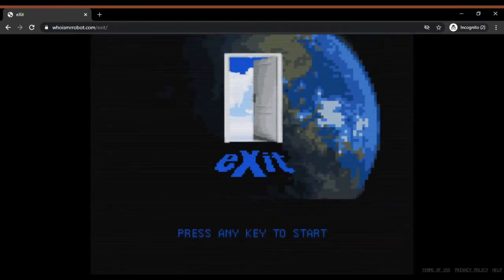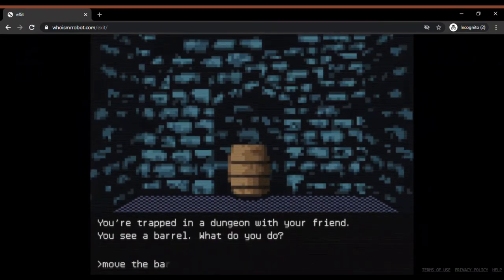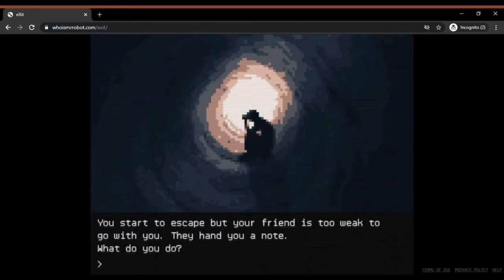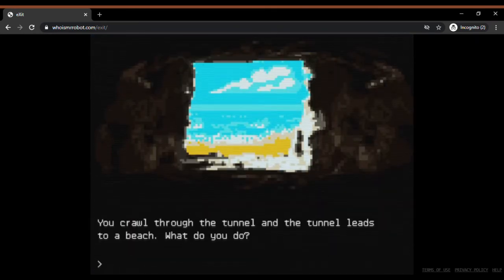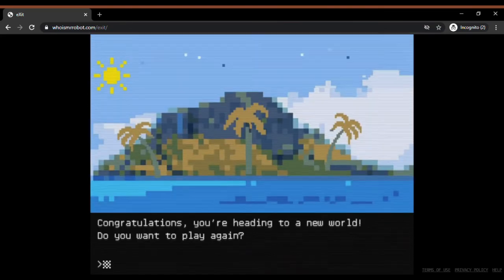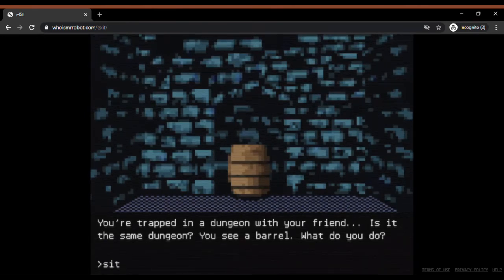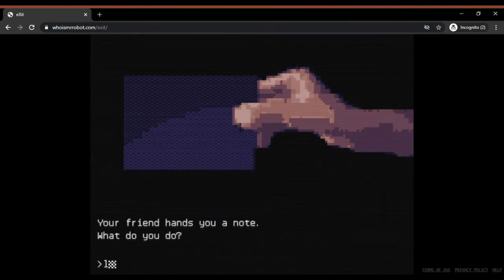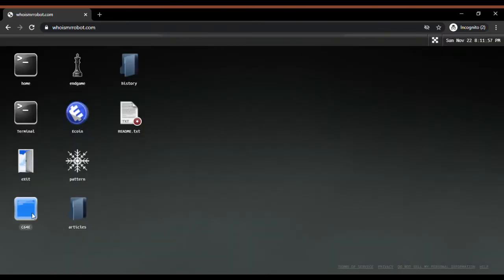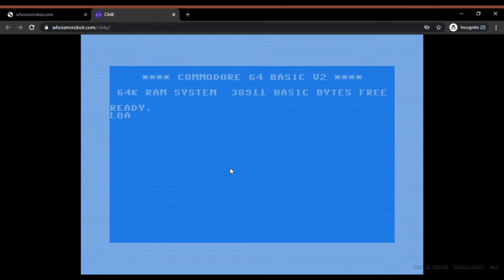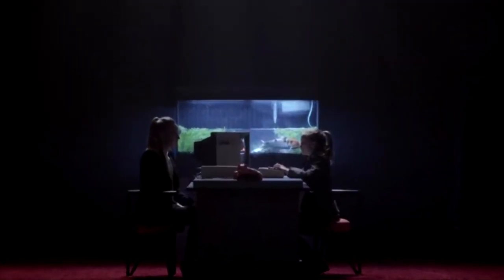Well, when you click on this exit icon, then it will open a game, which is the same as the one Elliot played in Season 4 Episode 11. Also, when you click on this icon, it will open up an interface that's shown in Season 2 Episode 11. When a small girl asked Angela some questions, she used the same interface.